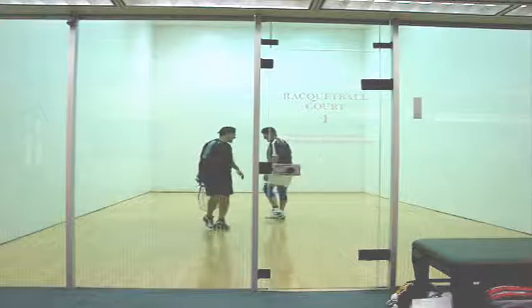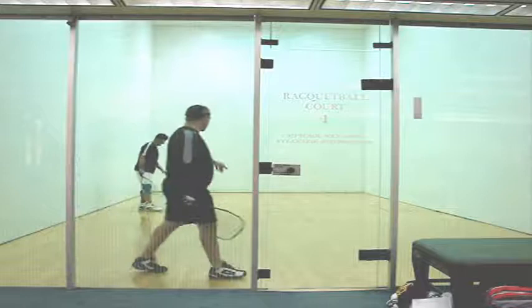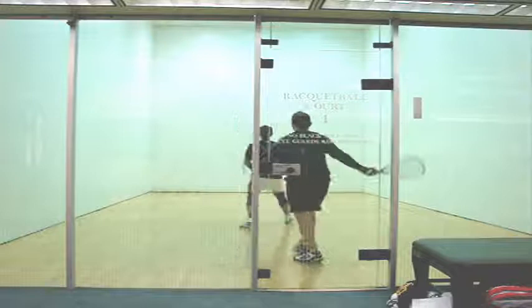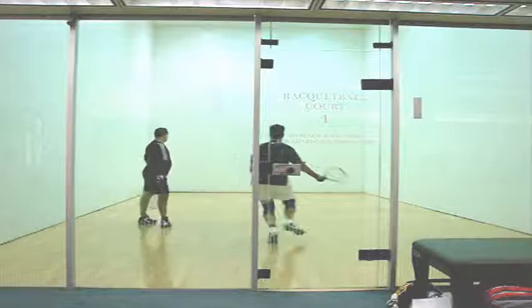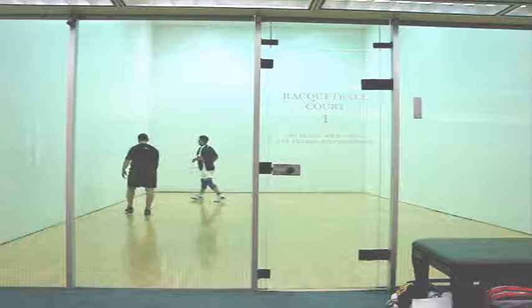Ted, what makes you so easy to work with is that you're very coachable. That serve came off the back, and I explained to you what happened — the angle of the ball and that you need to hit the ball closer to the side wall on that particular Z. And that's exactly what you do here. You're in the box, line up for the same serve, get it closer to the side wall — a little too high, but you can work on that. That one caught the side wall and did what a Z serve is supposed to do: spin off the side wall and go directly at your opponent, making it very difficult for them to hit a return. I go to the ceiling, you take the right shot, which is down the line. Just missed it a little bit, but good adjustment — part of being a good player is learning how to adjust on the fly.